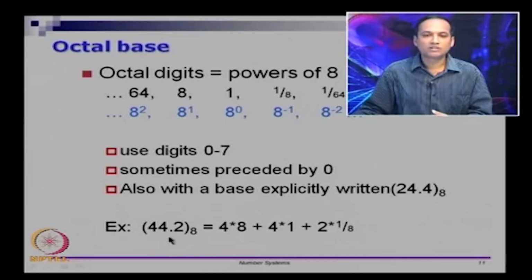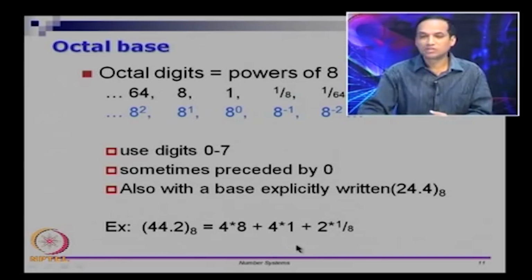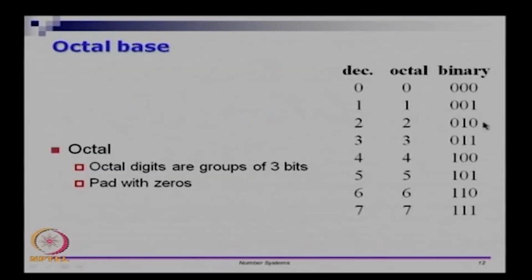Let us see what 44.2 base 8 is. So, that is 4 into 8 power 0 plus 4 into 8 power 1, that is actually 36, and the right side is 2 into 8 power minus 1, that is 1/4. This is actually our same old 36.25, and this is a table that you can remember. If you have 3 bits, right, you have them and you remember them as 0 to 7. The decimal and the octal digits that we use for 0 to 7 are the same. So, you are not exceeding 10, so it is not a problem for octal base.